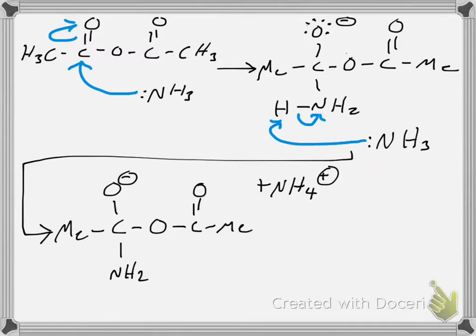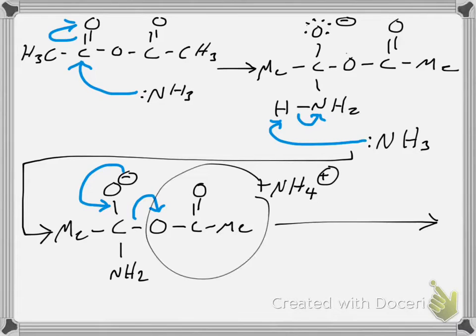So now what's the next step that's going to happen? Well, we still have this negative charge up here on the oxygen. That's not fantastic. We should probably get rid of that. So when we do that, we will reform this carbonyl, reform the pi bond here. And, well, we don't want to make NH2 our leaving group. That would kind of defeat the purpose of what we've been trying to do here. So let's just go ahead and cleave off this entire side of the molecule. Let's take these electrons, kick them onto the oxygen, and this is going to give us product we'll write out here on the next page because we've run out of room.